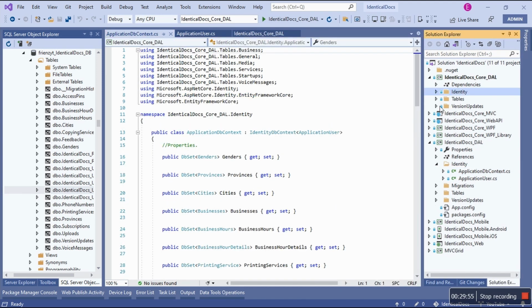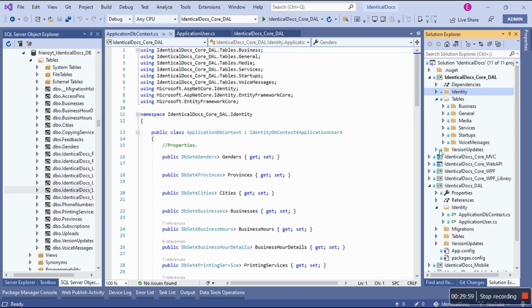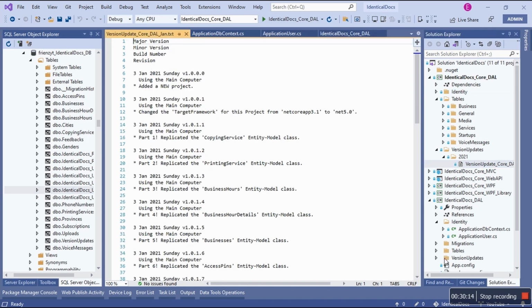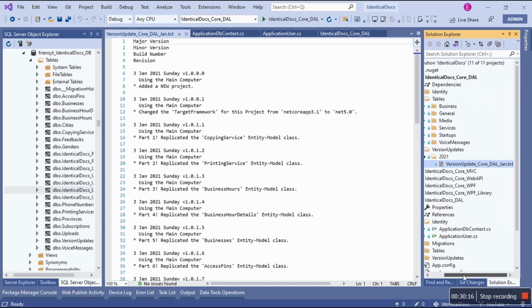Now let's go to tables. Before tables, let's go to version updates. Now, version updates, the only thing that I did, this was in 2021. Okay, so I brought this year. Which month? January.